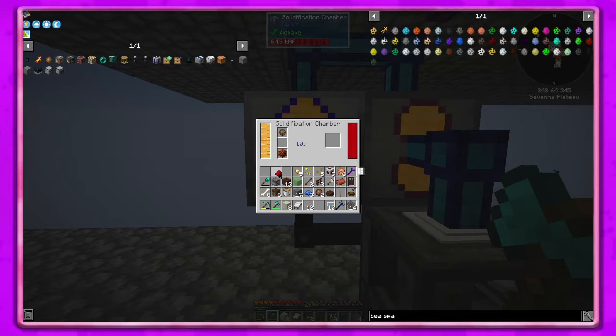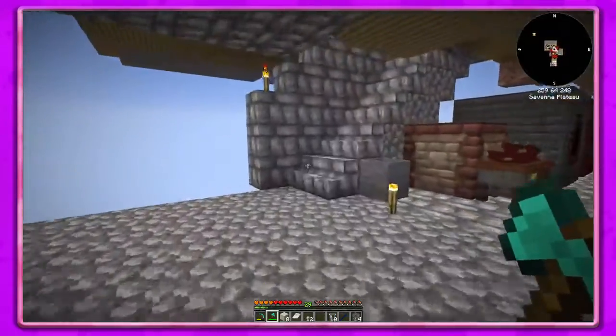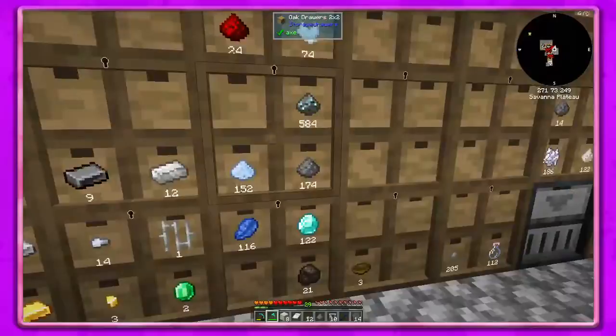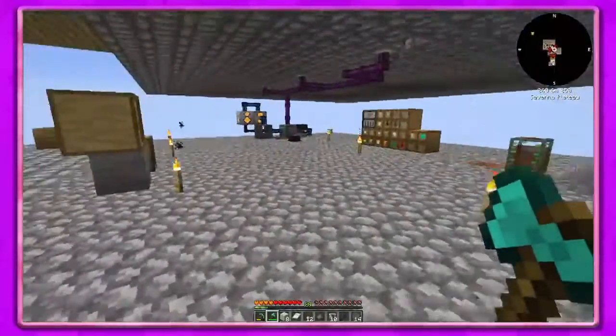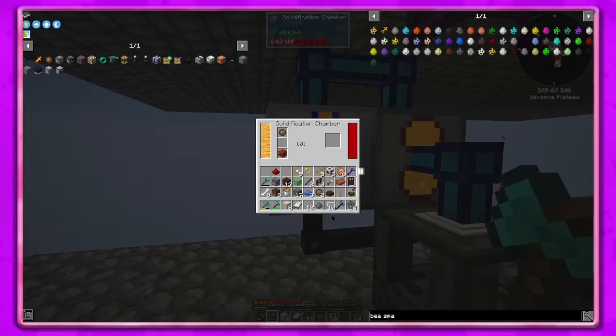Oh, wait, not redstone, gunpowder. I could have sworn I got gunpowder. Okay. Back upstairs, I got redstone, not gunpowder. I could have sworn I picked up gunpowder. Okay, now I have gunpowder. So, hopefully this will work this time. So, we should be able to right-click here, put our gunpowder in there.